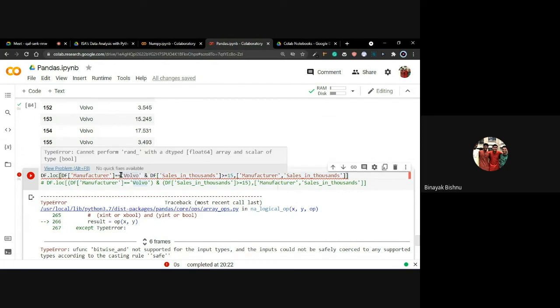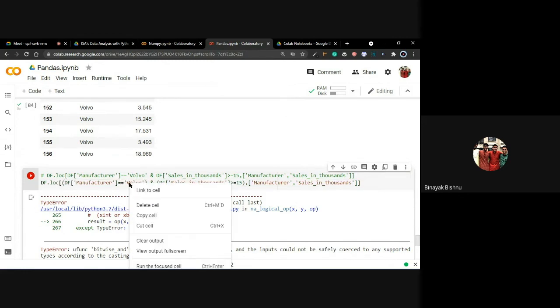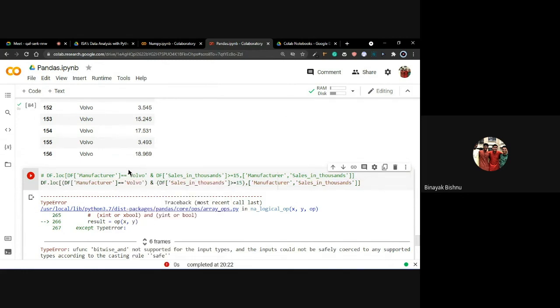So what it does is it takes equal to Volvo and this. It's basically manufacturer has to be equal to this and this. It can't be. If you had Volvo and Acura, then you would have put. So you need to put brackets like this. This is one condition in one bracket and another condition in another bracket.